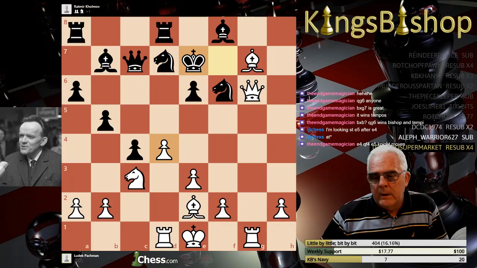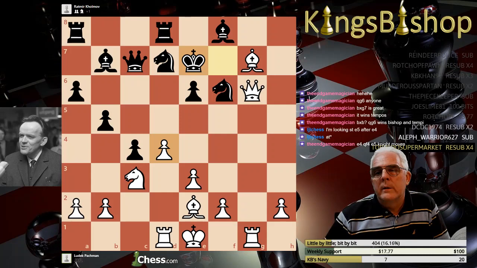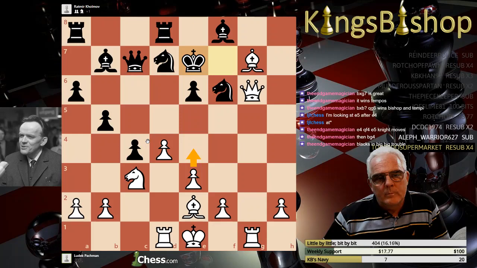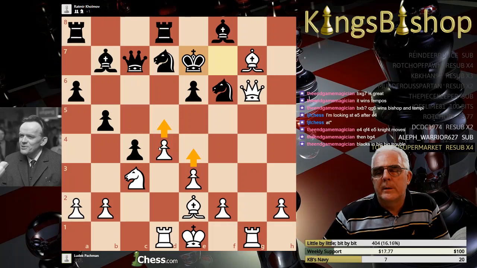Okay, Eddie's saying we're okay with e4. Who cares about queen f4? Because after e5, all right, let's play it. Let's go ahead and see. I'm having a hard time finding a better move than pawn e4. Unless we play pawn to d5, maybe pawn to d5 might be a better choice.